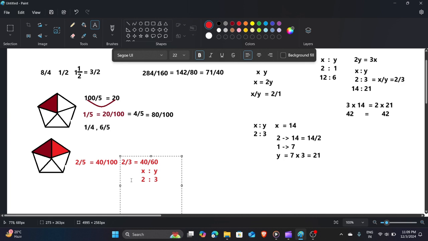Now what is this ratio? It's nothing but the ratio of the empty part and the filled part. The ratio of the empty part and the filled part is like 40 ratio 60. When you divide it by 10, you get 4 ratio 6, and when you divide it by 2, you get 2 and 3. Or you can say that when you divide these numbers by 20, 40 by 20 and 60 by 20, you get 2 and 3. So this is the relation between ratio and fraction, or you can say that they are in proportion to each other.